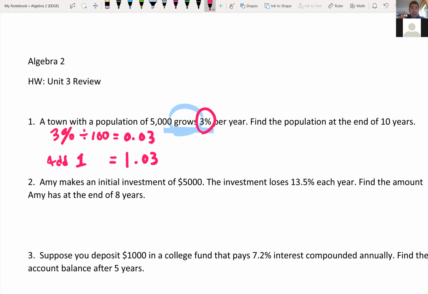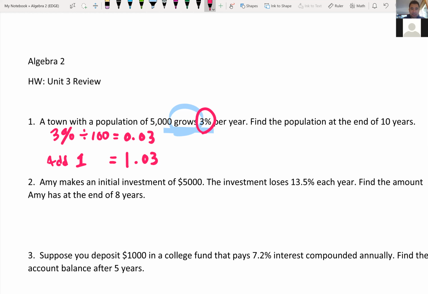1 represents 100%. Right? Don't you want to keep all 100% of the people, and 3% more? So that's 103%. That's what you want to figure out. If 5,000 people, next year you only have 3%, that's like an extreme reduction, isn't it? Right? You want to have all 100% of the people and 3% more. Okay, so that's why we need to add 1 if it's growing.